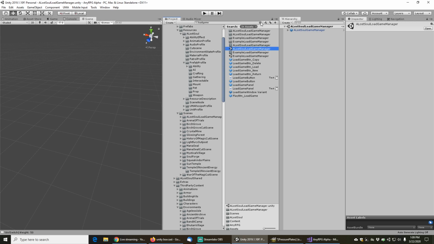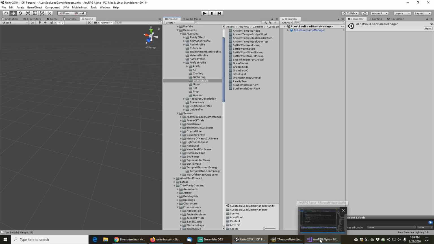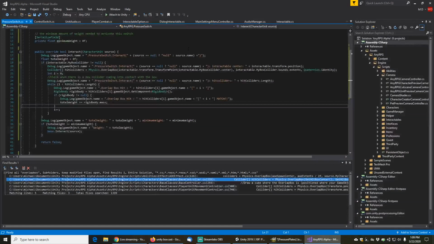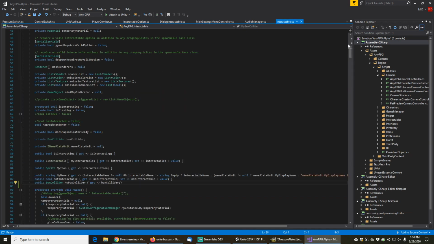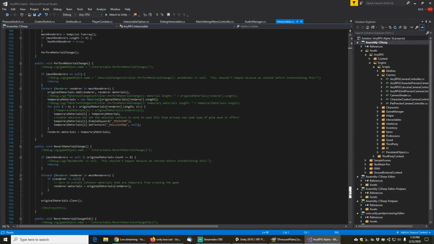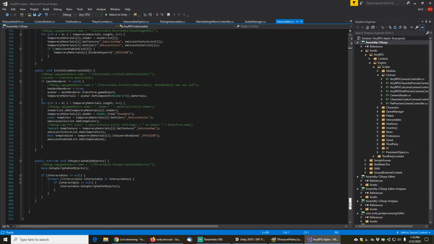So right now, the pressure plate doesn't have any way of knowing that something's exited it, and we need to write some code to make that happen. So our interactable basically has an on trigger enter.